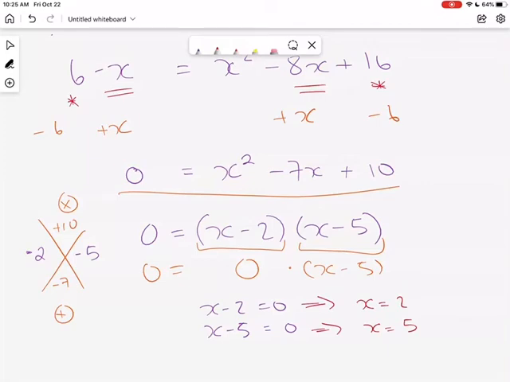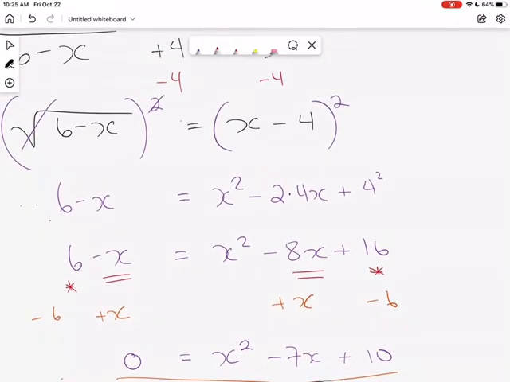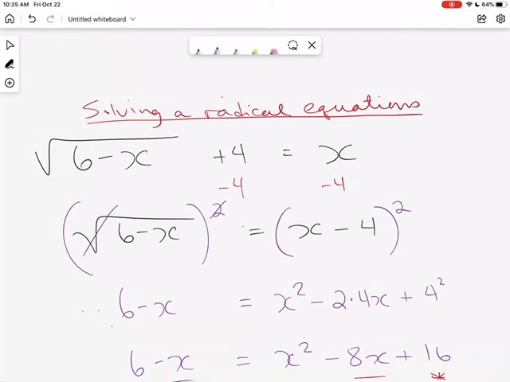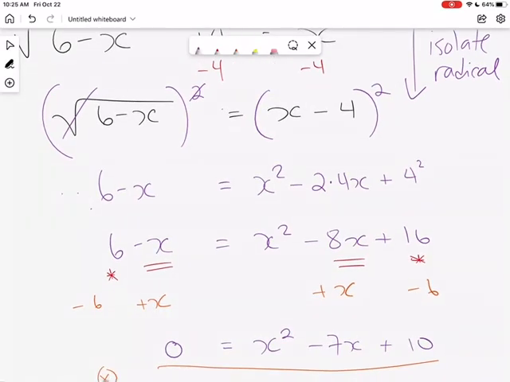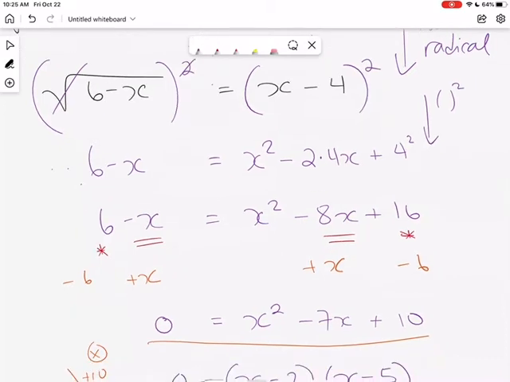Okay, so again, let's quickly go back and recap what we just did so we're all clear on what's going on. When you're solving a radical equation, our first goal is to isolate that radical, okay? Isolate the radical. Once you isolate the radical, then we are squaring both sides, right? We're taking the square of both sides of the equation. And in this case, we just ended up with a perfect square trinomial on this side. Okay, so you can expand and simplify.